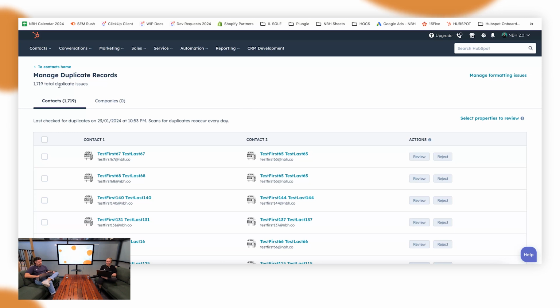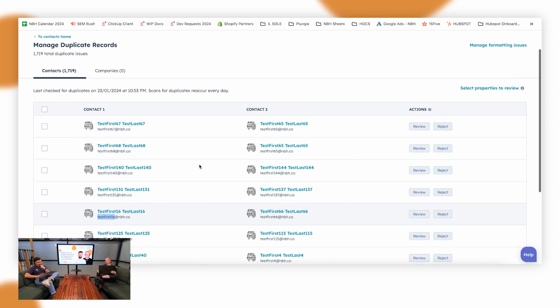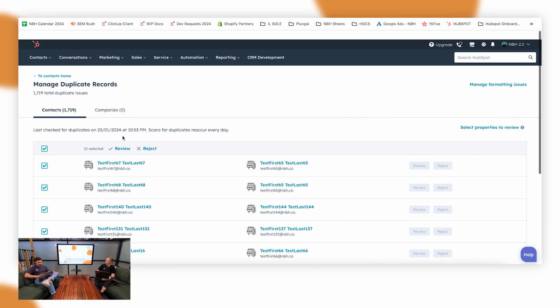But you see here for manage duplicates, all these are basically duplicates just because of the matching of test first at mbh.co, like a number shouldn't matter. So these, you can go through and select all. All products and plans. Everywhere. It's everywhere? It is everywhere. Anyone can do this. I was bang on the money there. But you can go through and review.